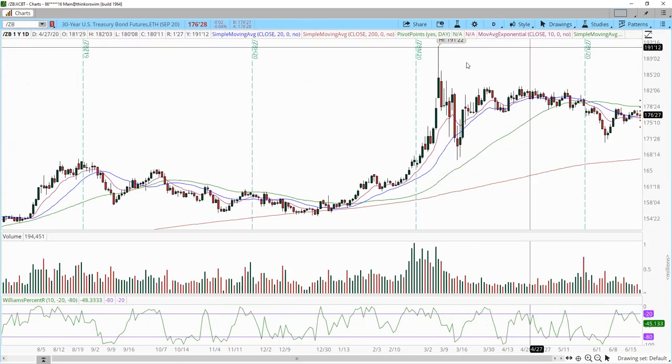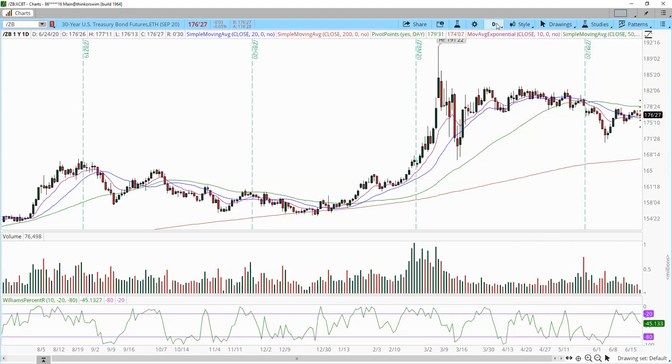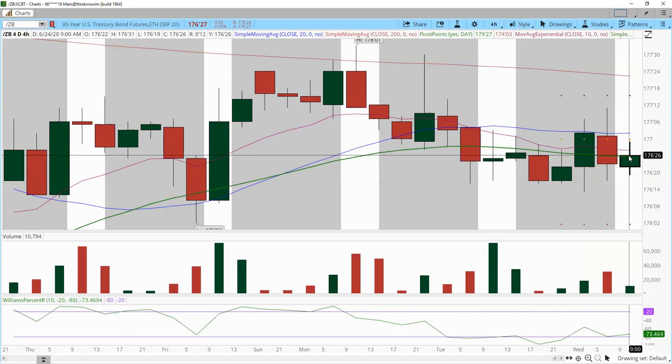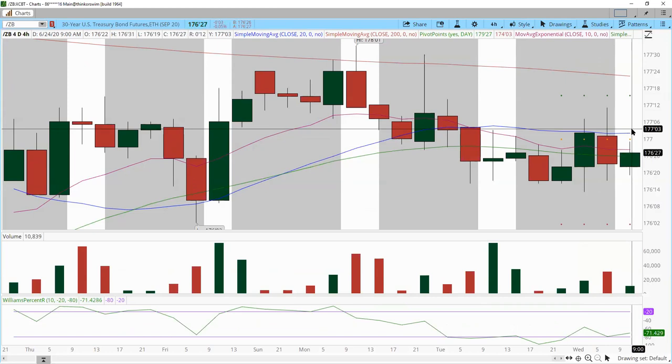The daily chart is, again, very, very choppy. The 4 hour chart is also trying to stabilize, and I'm seeing this sandwich that can potentially line up. I would be very, very interested to see where this 4 hour is going to close. If it's going to close above the 177, we may potentially see the bonds in play right now. Okay, so we have a couple of seconds to 9:30.